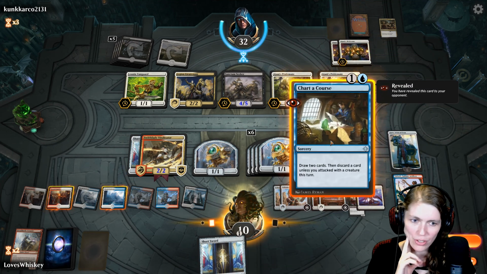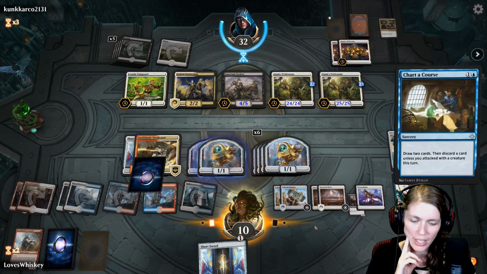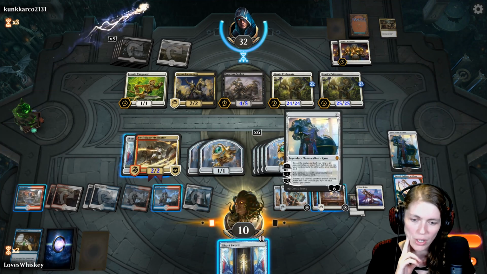But I suppose I'll just chart a course. I don't mind discarding a Short Sword or a land. Hey, look at that. That's enough lands to actually hard-cast a Colossus Hammer on top of somebody.